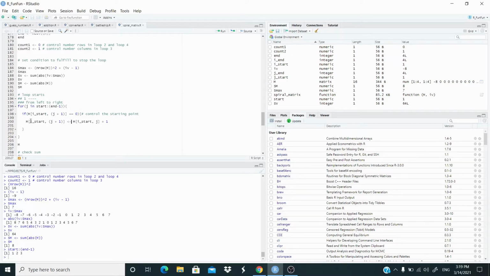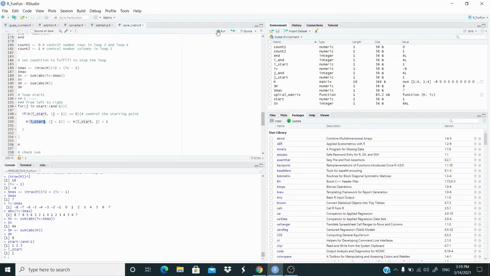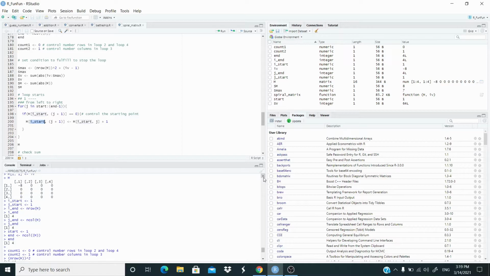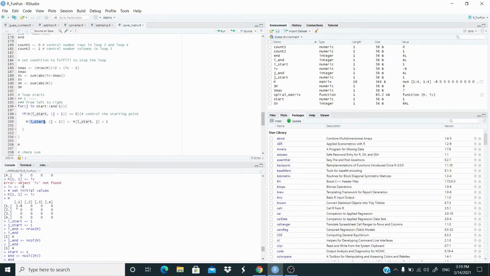So as you can see, I start is fixed. So now I start is 1. So this means we're working on the first row, as you can see, this one here. What changes is the number of column, the number of j.